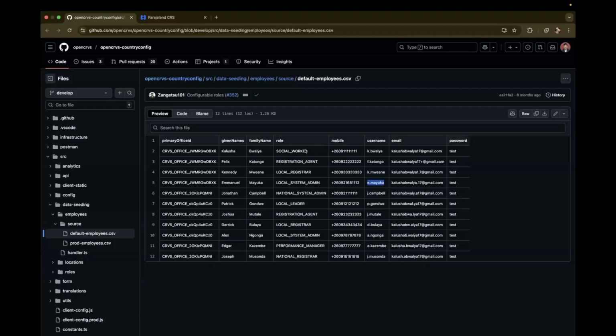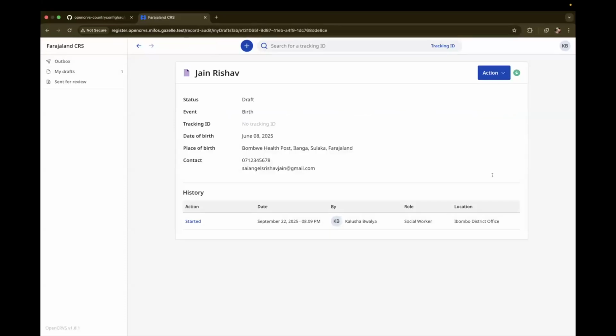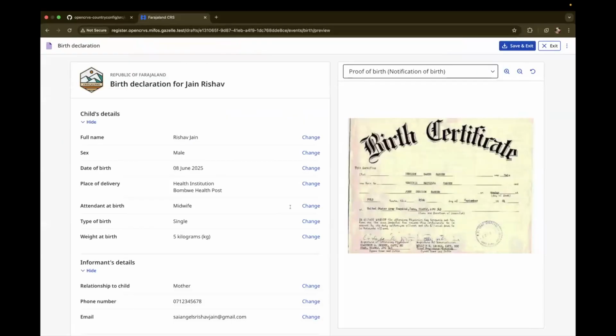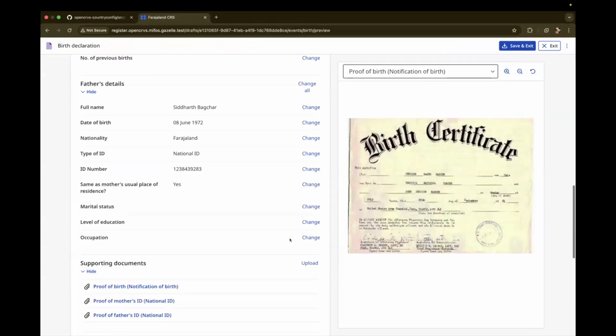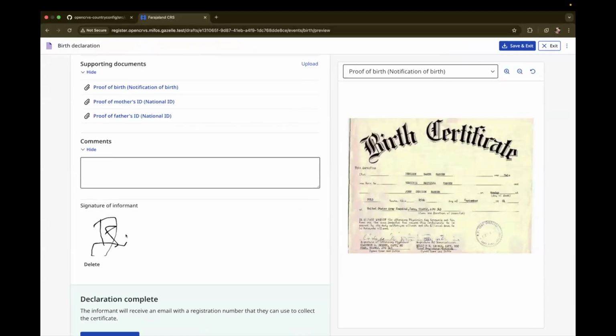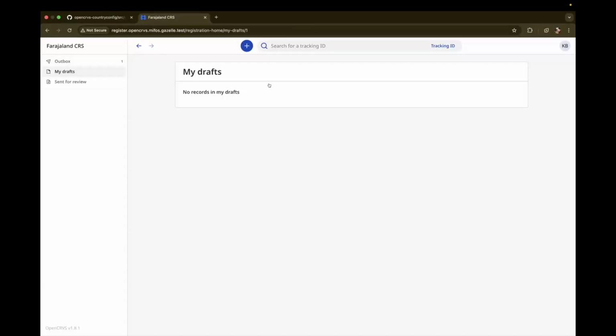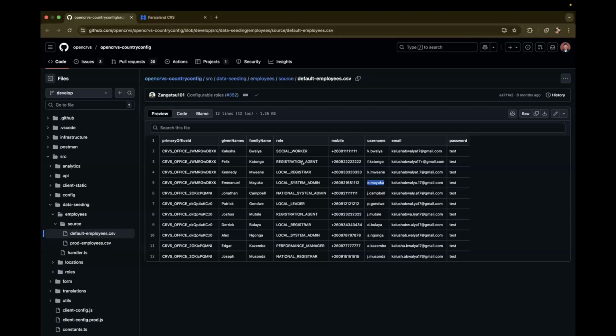Initially, the social worker login, which I'll be demonstrating, registers the event. A sample event is this. I have made all the necessary entries and kept them here. Once all my documents and fields are properly configured and ready, we get to the signature here, and then the option is send for review, confirm. Now this comes to the outbox and goes to the review. The next step is going to the registration agent who has to approve the review.